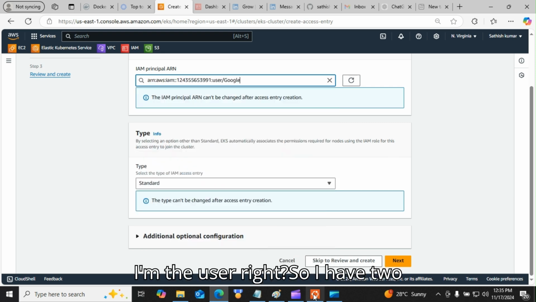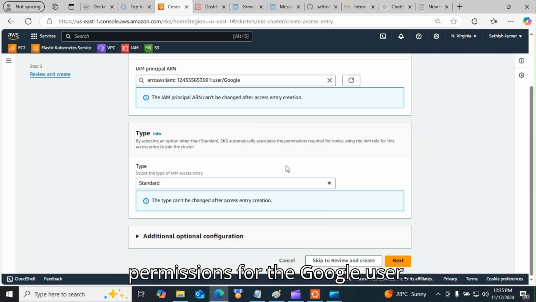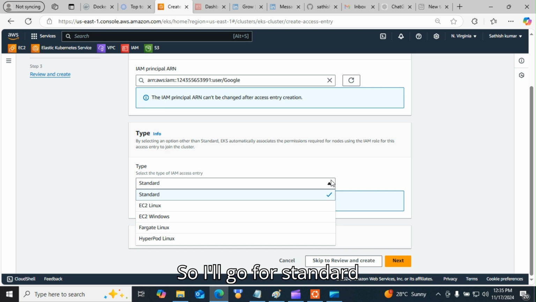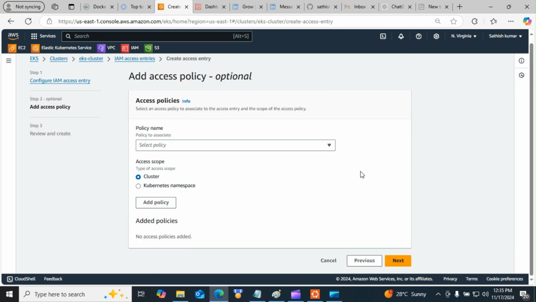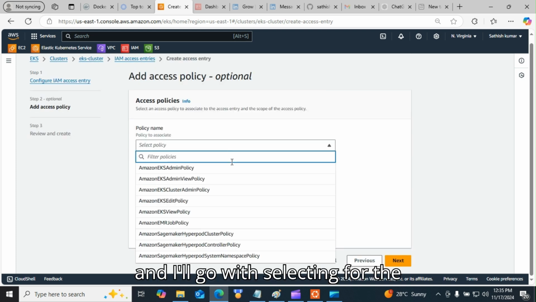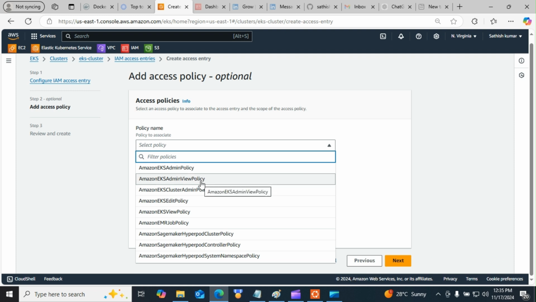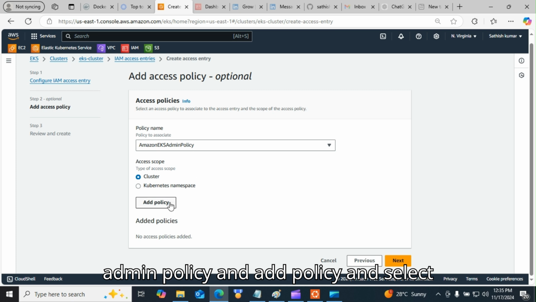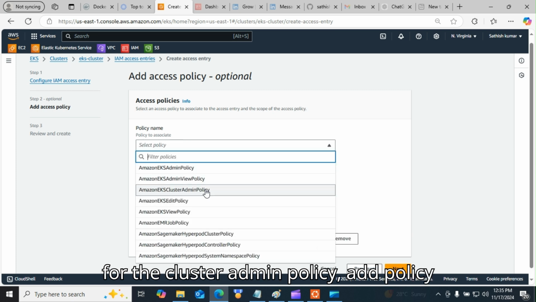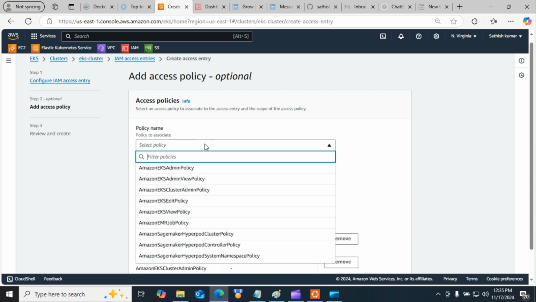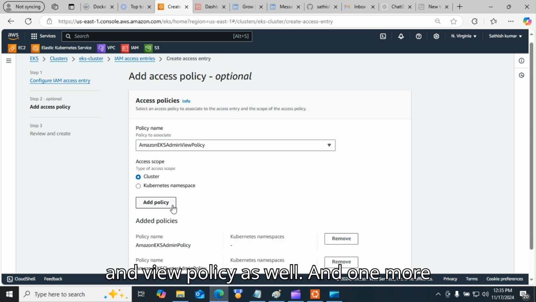Go for standard, and I'll select the EKS admin policy, add policy, and select the cluster admin policy, add policy, and view policy as well.